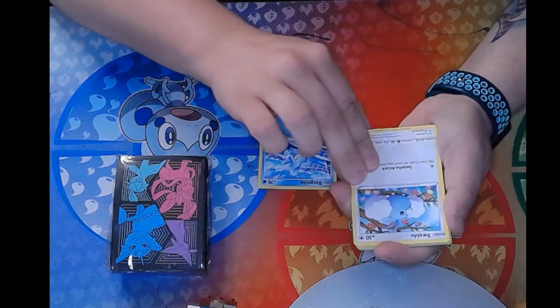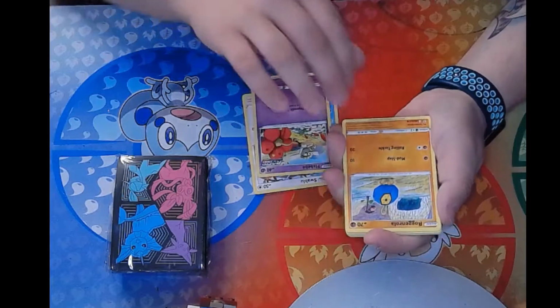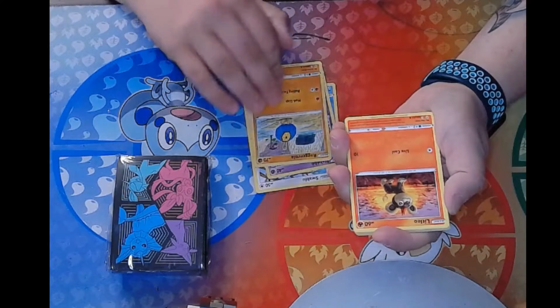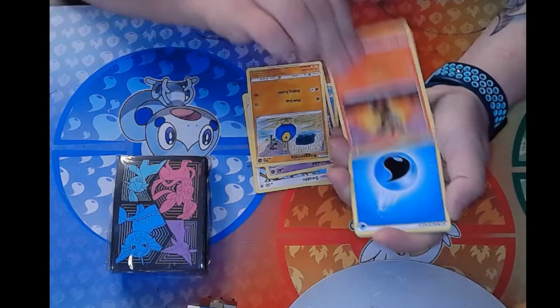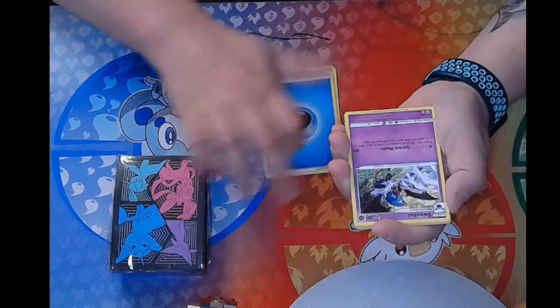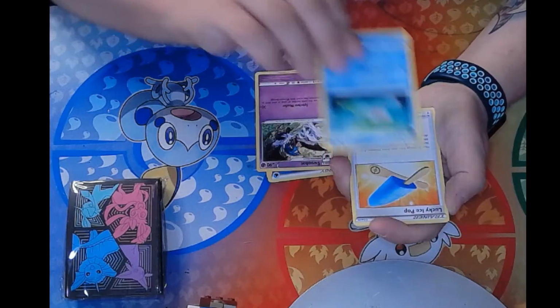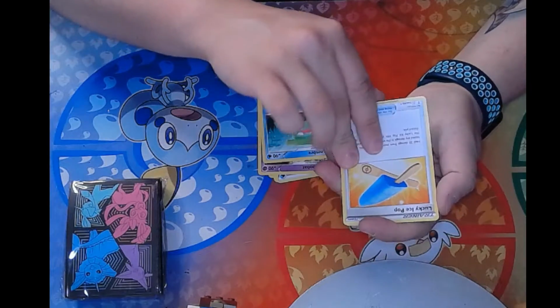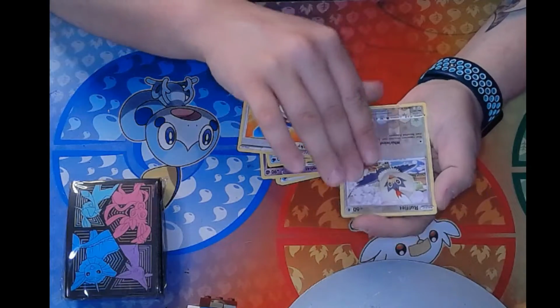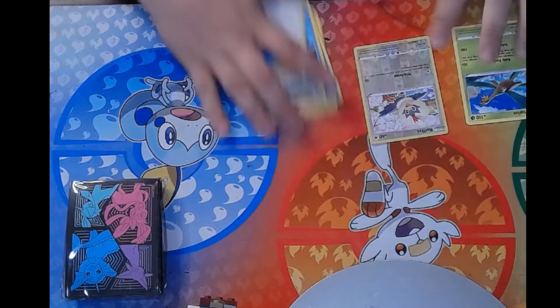Bergmite, Swablu, Flabebe, Ragnarok, Leon, Energy, Swoobat, Lombre, Lucky Ice Pop, Rufflet, and a Tropius. Cool.